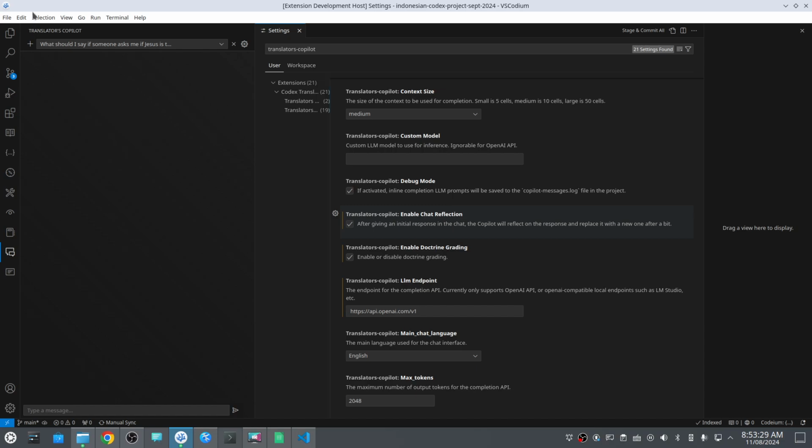Now, if you go to the Translator's Copilot, you can ask it a question such as how to lead someone to Christ, or whatever question that's referencing the text that you're trying to translate. Right now I'm going to turn on the debugging view so that you can see the partial pieces of the reflection.